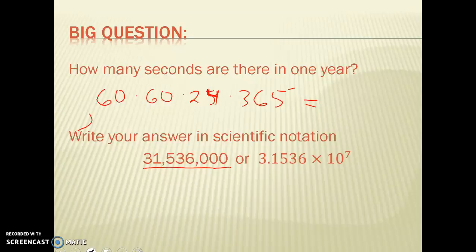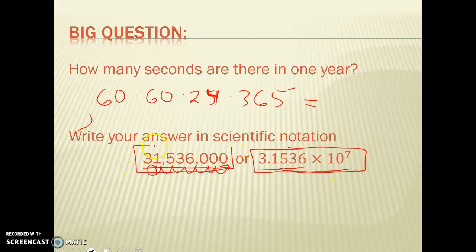And so in scientific notation, I'd write this as 3. I'd put the decimal right here because I have to have it after the first digit. And then the rest of the digits, 1536 times 10 to a power. If the decimal is here, I would have to move it 1, 2, 3, 4, 5, 6, 7 spaces to the right to get it to where it's supposed to be. And so it's going to be times 10 to the 7th. And so that number could be written as 31,536,000 or 3.1536 times 10 to the 7th. Both of these numbers mean the exact same thing. They're just written in different ways.